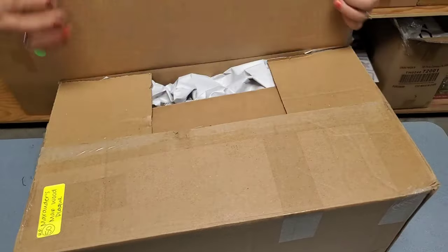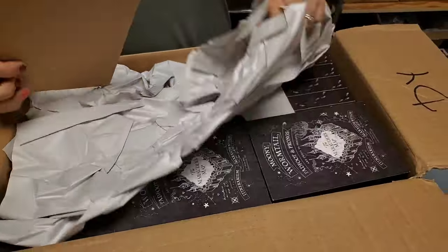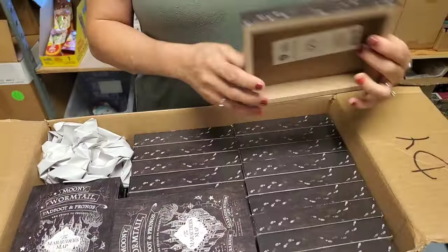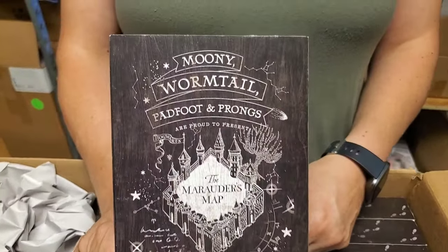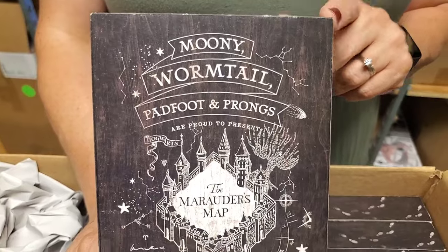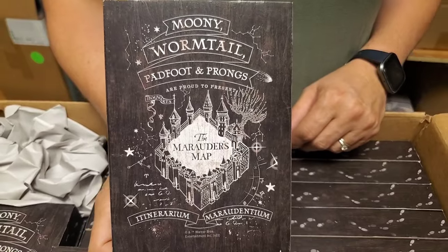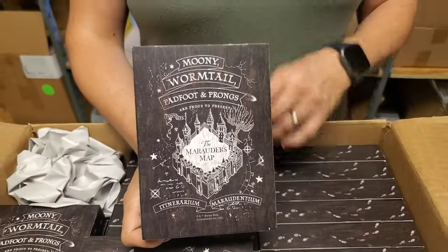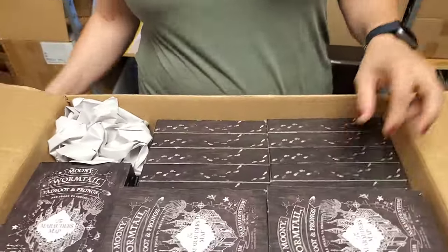Look at that — what is this? Is that wood? Yeah, it's a decor piece. What's it saying — is this Harry Potter? The Marauder's Map! Yes, we have the Marauder's Map. Yeah, that's the thing that shows the people walking around. We now have the Marauder's Map. Those are very needed.